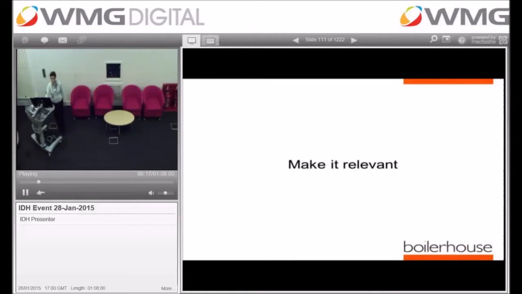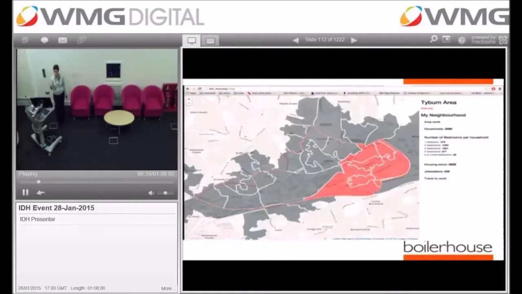Also make it relevant. Now, again, this is more work from the Birmingham City Council Open Data Project. We met some people from the community, and what they wanted was two key things. One was, they said, look, there's all this public data around that is open data, but it doesn't go down to the level that we're interested in, which is sort of neighbourhood level. It's all done at ward level.